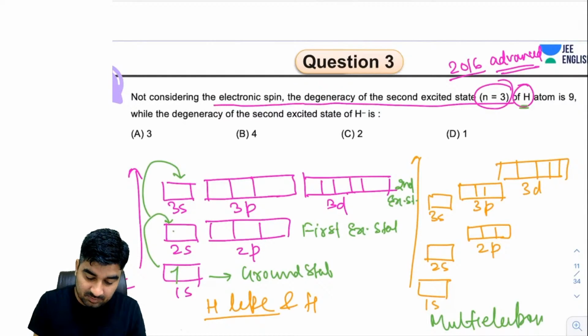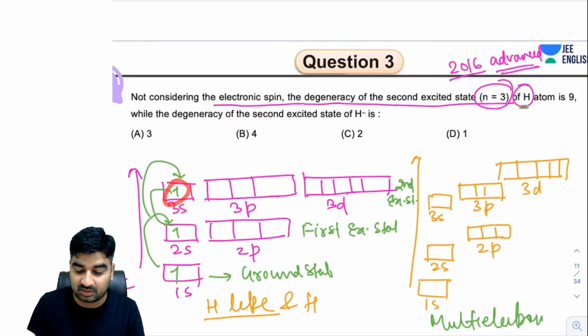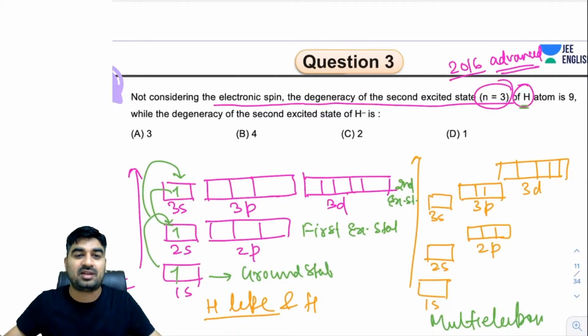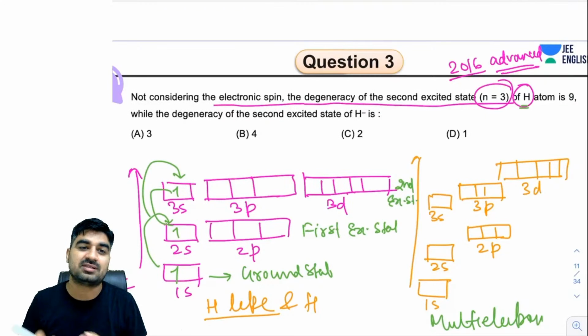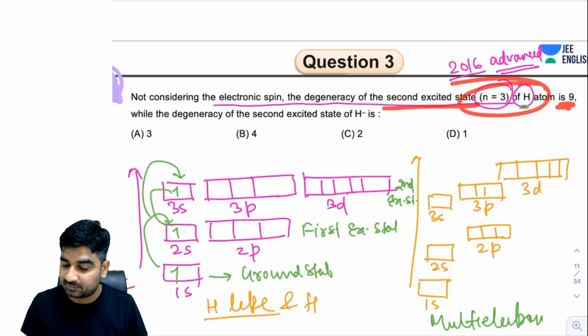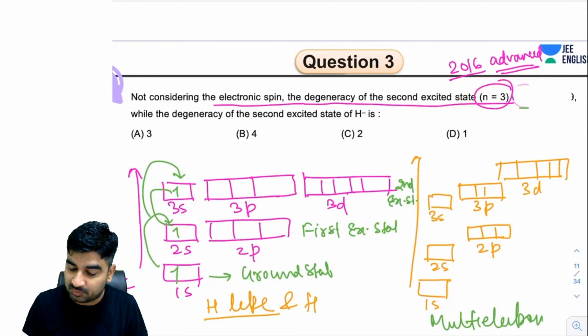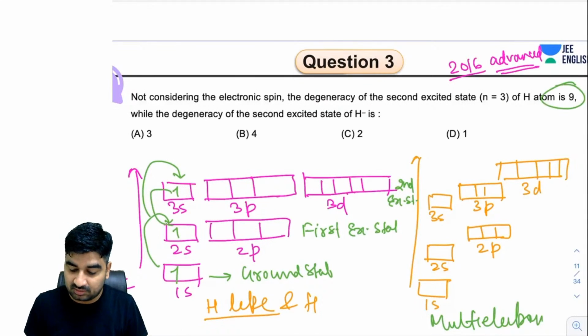If this electron jumps here and from here to here, it will have these 9 orbitals and all will have same energy, so it is not necessary that it moves only here. It can also move here. It is free. It has 9 bedrooms now. It can sleep anywhere. So what will happen? It says degeneracy of second excited state is 9. Now I hope you got his point. Why in the IIT JEE question it says 9 is due to this.